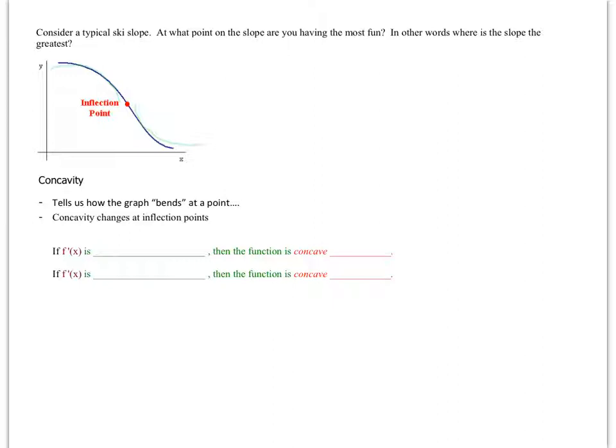And this is what we call concavity. It's telling us how things are changing. So if f prime of x is decreasing, right? If it's getting smaller and smaller, more and more negative, right? And here it's a negative slope, it's getting more and more negative. We know that it is concave down. And if f prime of x is increasing, getting bigger and bigger, we know that the function is concave up. All right, and I always remember that as a decreasing slope, it's going down, concave down.